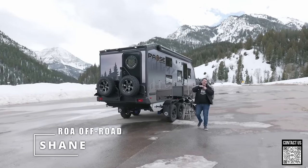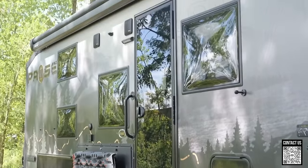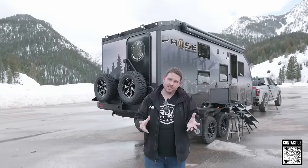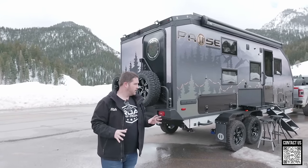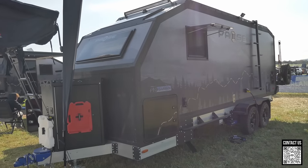What's up everyone, Shane here with ROA Off-Road. Today I'm going to be going over some of the updates on the new 2024 PAUS. This is a 21.4, but it's going to be applicable to most of the units in the lineup. Before you order or buy one of these, make sure you reach out to us and confirm if certain features or components are on the unit that you specifically are buying. Generally you can get a new 2024 with all of these new features. There are a bunch of things — some of them are little, some are pretty major. I'm going to go over the major ones, not all the tiny details, because there are probably a hundred different changes from the original 2023 model released just over a year ago.